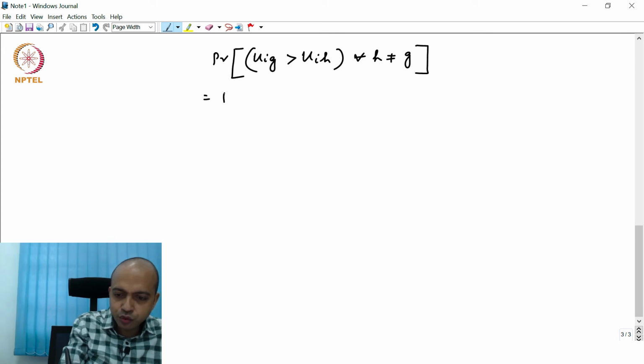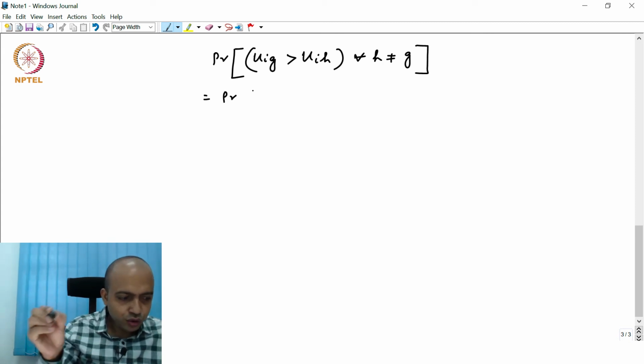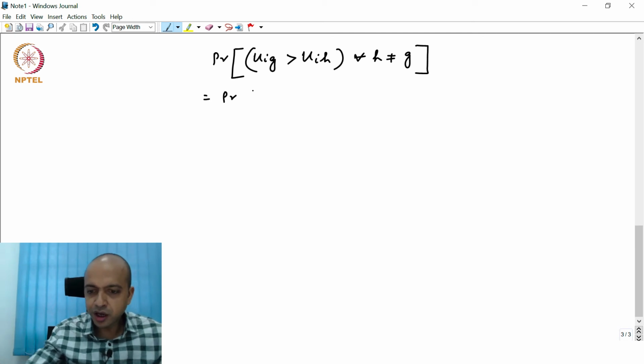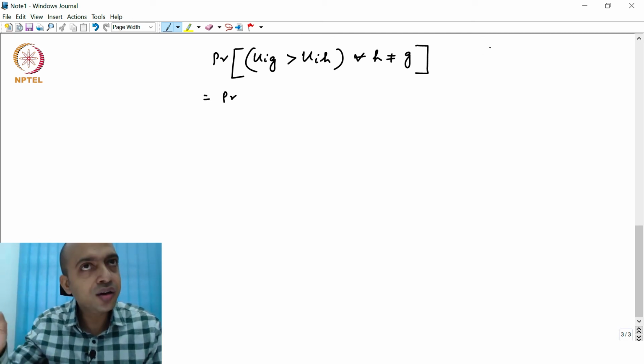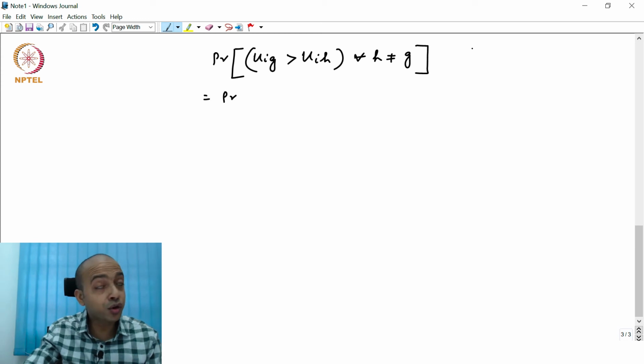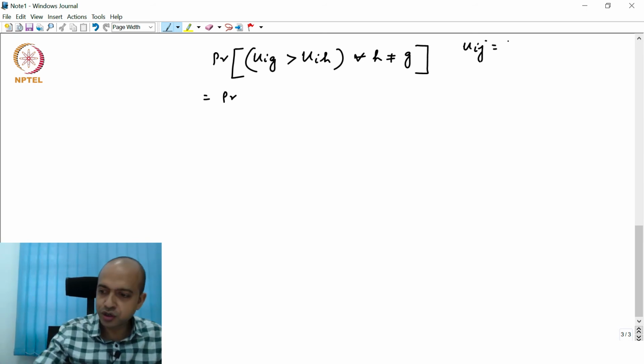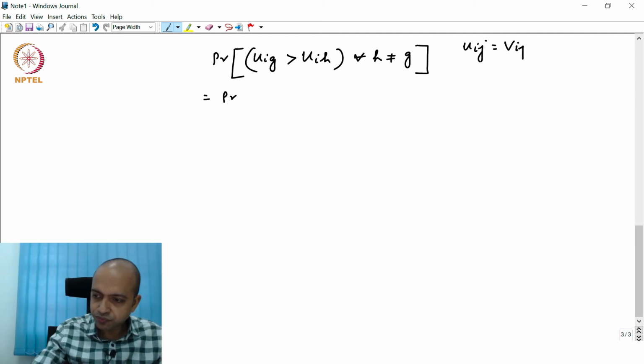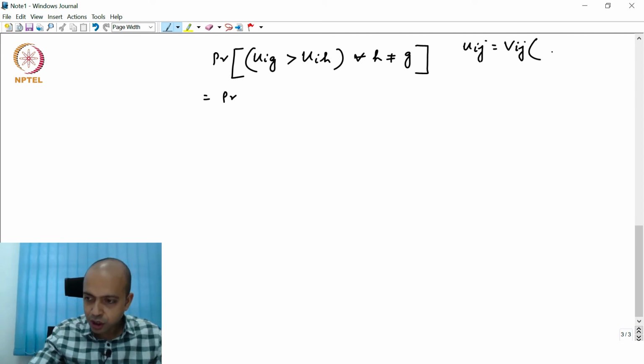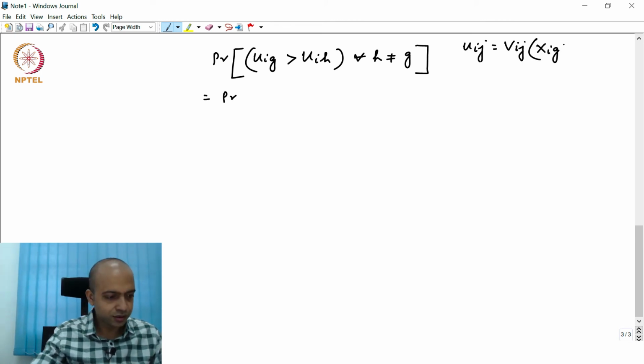Now this utility Uij, like what we discussed earlier in the context of contingent valuation method, has basically two components. One is called Vij, which we can observe, which is a function of Xij, plus an error term.